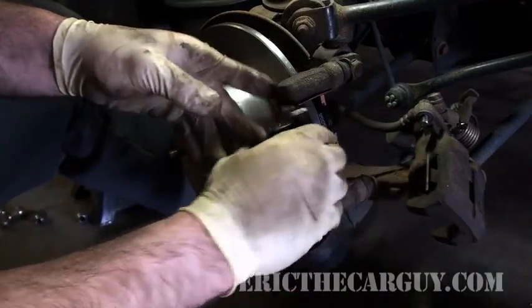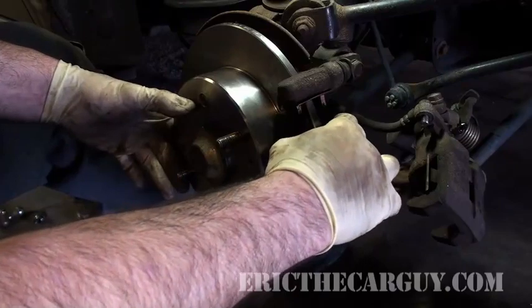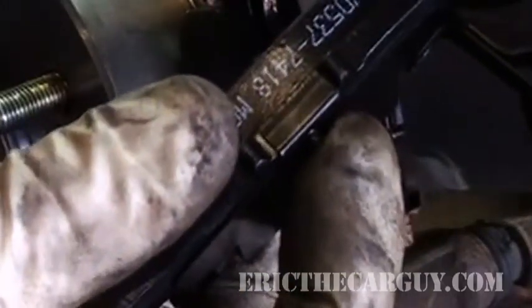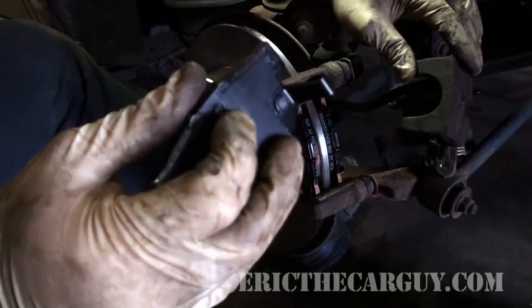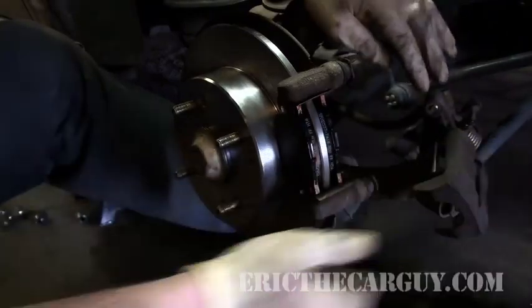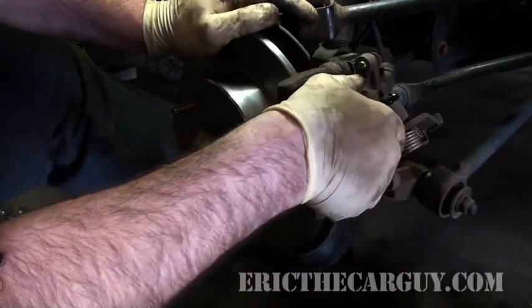Install it inside the caliper. You can sort of gauge how easily it moves. Sometimes they don't want to go in, and a little smack will do it. You want to make sure they've got some movement to them. This is the reason why you had to put that slot at 12 o'clock — on the back of this inner pad, there's a pin that sticks up. That pin needs to fit inside the slot. If it doesn't fit inside the slot, you're going to get a spongy brake pedal, because the caliper is going to make contact with this pin instead of the whole brake pad. Also, make sure these are lined up properly — if they're twisted, it won't go on because there are little slots on the caliper itself that this needs to go into.